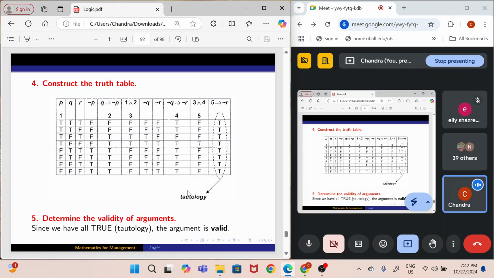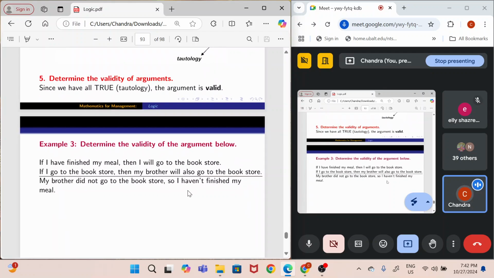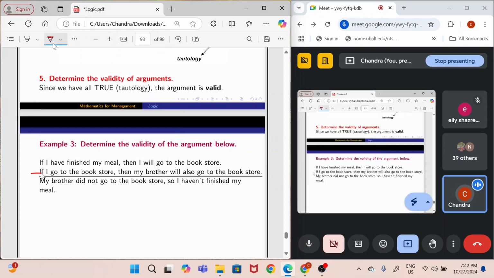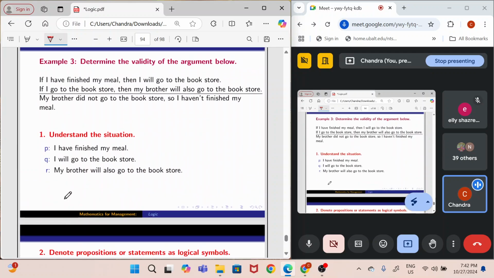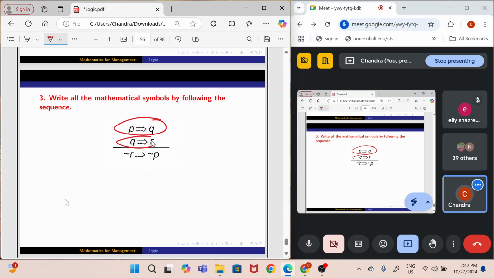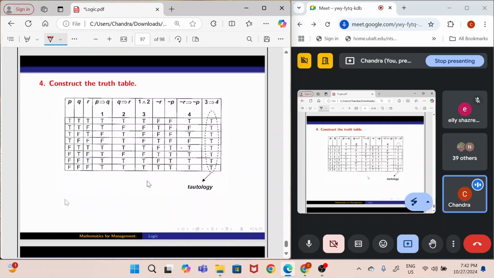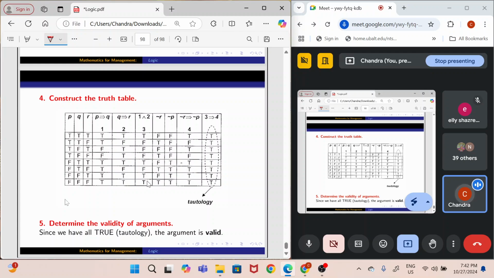So this is the thing. The next one I want you to try at home, using the same method. Here I make your life much easier. I give you one sentence up, one sentence down. I readily put the line there, so you don't need to confuse yourself. I give the letters for the argument, and you can follow exactly. Do it on your own first and then check the answer.